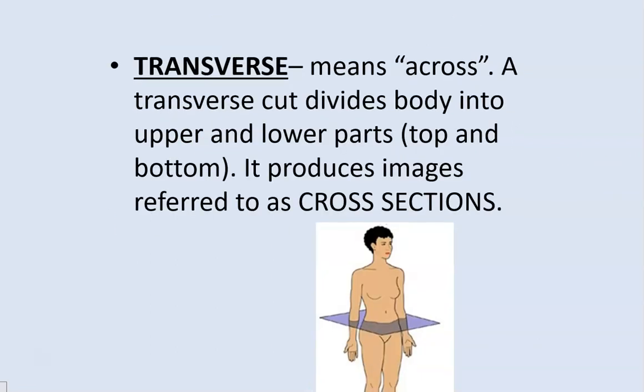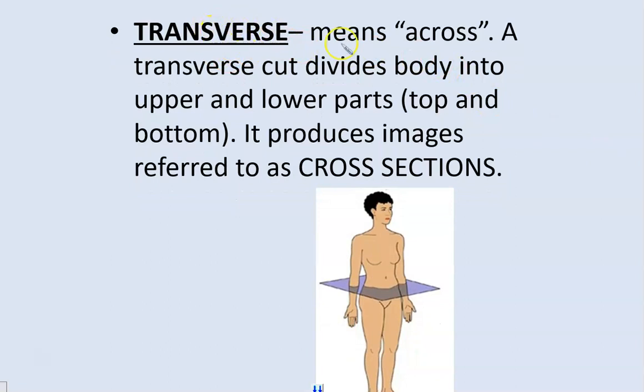And then now we get transverse. It would help you a lot if you could just remember transverse means across, because we're going to be looking at some transverse muscles and they're going to be going straight across. So if we divide the body straight across where you get a top and a bottom, again there's that T, so that you get a top and a bottom, that is a transverse plane. So it could be cut here, here, this one's cut, I won't say equal because the top is not equal to the bottom, but so that you get a top and a bottom image. That's also sometimes called a cross section. So if you've ever heard a cross section of something, that was a transverse plane.